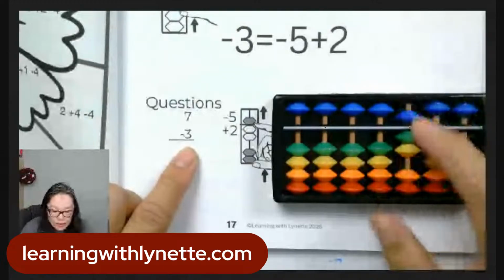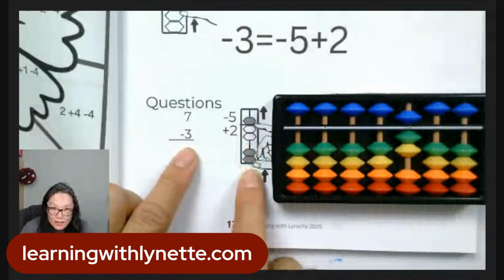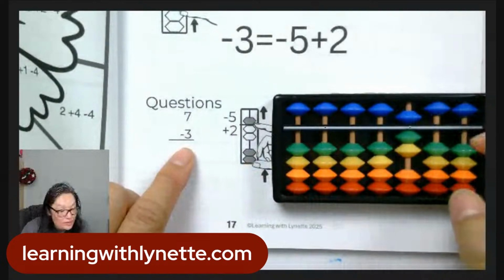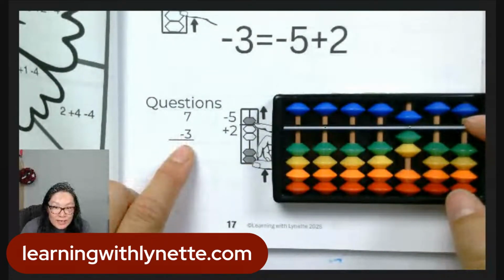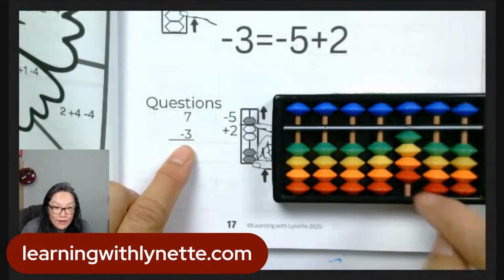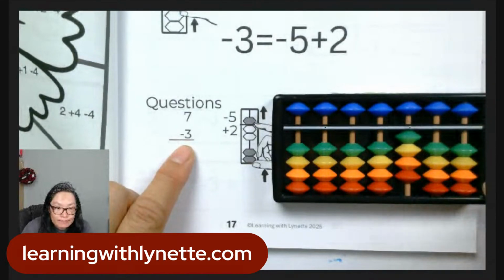What did I just do? There's 7. 7 is right here. I need to take away the 3. To take away the 3, I think I just said those wrong. Sorry. So what's going to happen is minus the 3, minus the 5 plus the 2. My final answer is 4.